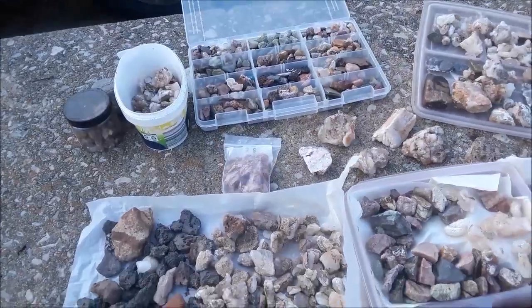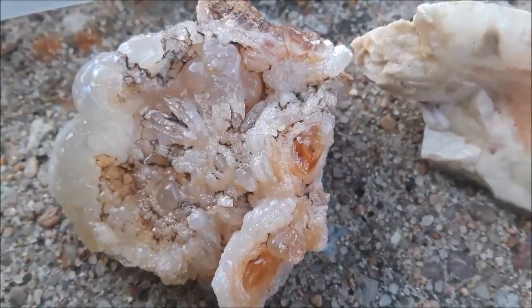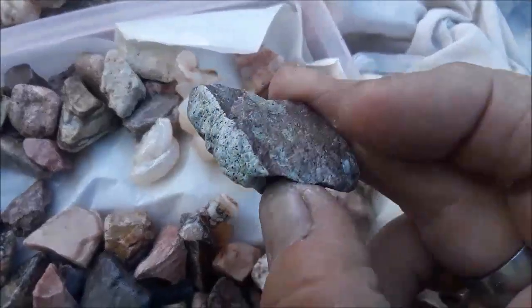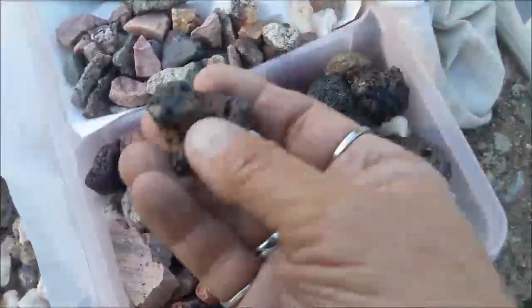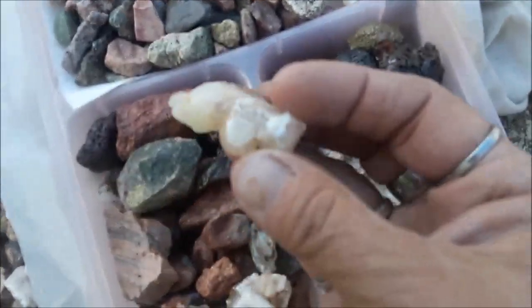One of the arguments for this particular craft is that it doesn't take up a lot of room — at least it didn't in the beginning — however, over time it grew into a lot. Here are my rocks. Rocks in the Southwest are so beautiful. Where I come from in Maryland, rocks are just rocks — all gray and big and ugly. But out here there are so many different colors; there's a green one. There are no green rocks in Maryland unless they have moss on them. I was fascinated by volcanic rock — a lot of these little things are from Arizona.